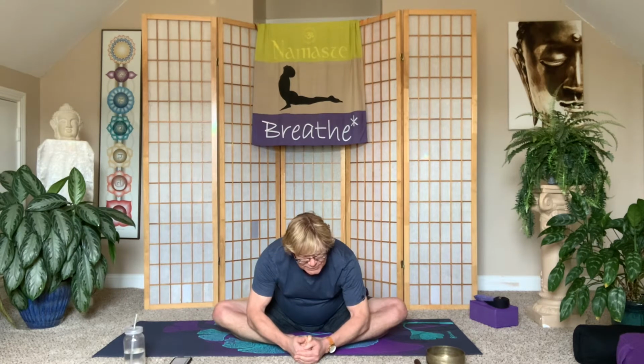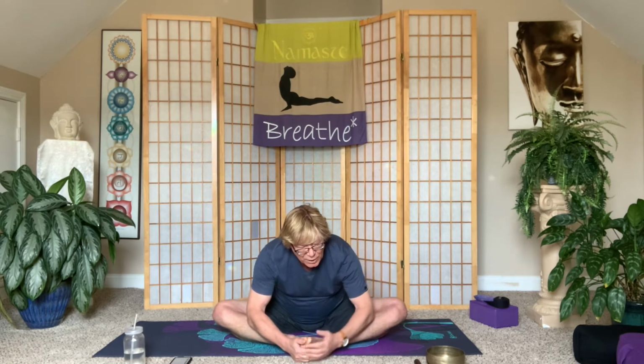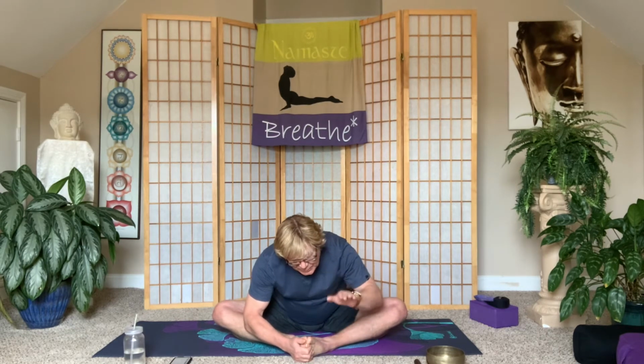But what I'd like us to focus on is using the front of the body, the core, the torso to pull the torso down rather than using the back muscles to power down. Inhale, come up. Straighten out the legs. Staff pose. Hands down by the sides.